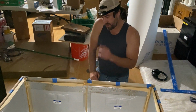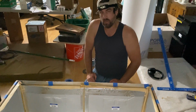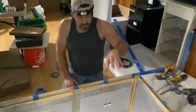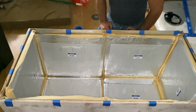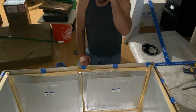You might be wondering, how are you going to get your compressor in there, Chris? There's supposed to be a hole in the wall. That's correct. I actually factored that in, so on one of these ends there'll be a 1.5 inch gap between the bottom of the top panel and the side, so that'll go in like that. Cool, so that's the next step. I think we'll tackle this all tomorrow when we can get out the foam and really put these in right.